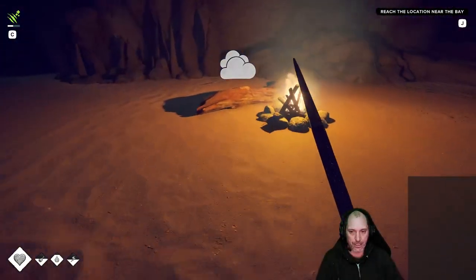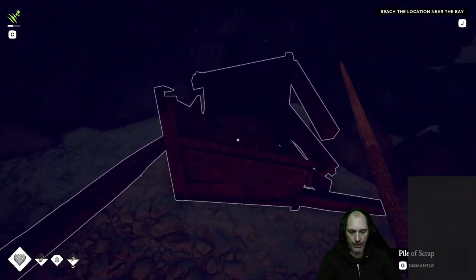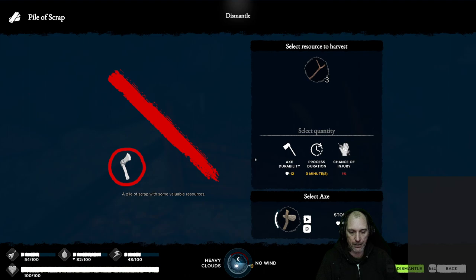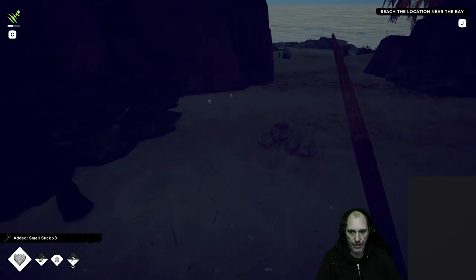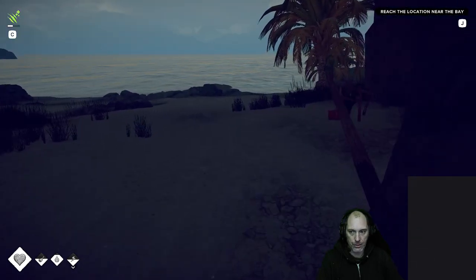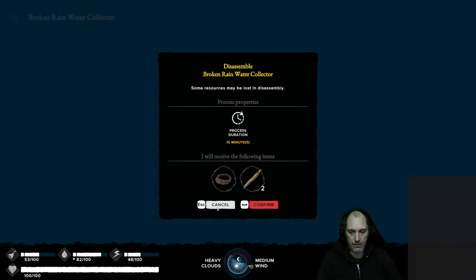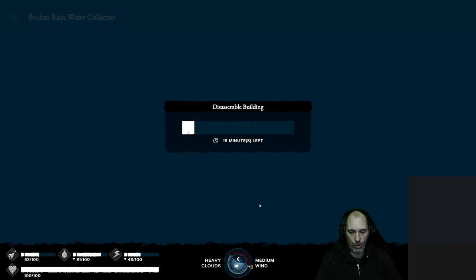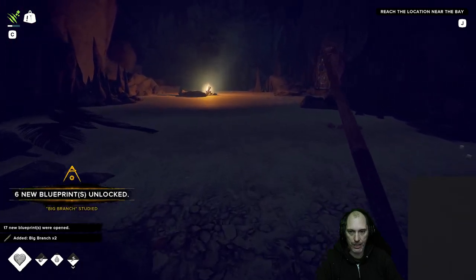Heavy clouds. I'm healing. All right, here's our base. I guess we'll dismantle all of this stuff. It doesn't take that long. It does kind of destroy my axe, but the axe isn't that bad. We'll dismantle this thing too, since I can't repair it. A big branch and then one rope. Oh, I got 10 new things, and I'm loaded down here.